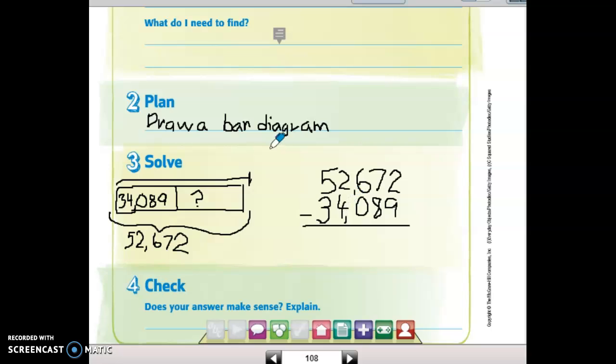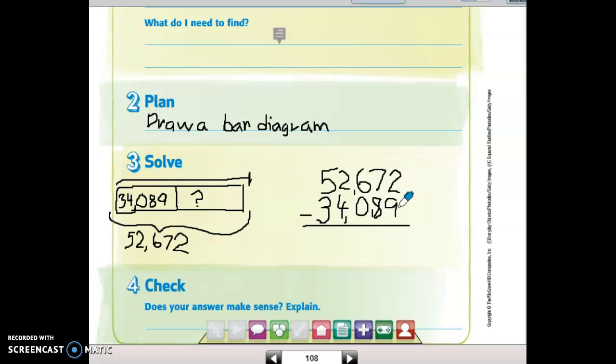And you notice, even with my sloppy computer writing, I still lined my place values up in columns so that when I go to subtract, I have the correct numbers in the correct places in order to subtract properly. And if you were noticing, there are some digits in the top number that are smaller, which means I'm going to be doing some regrouping. And I know regrouping can be difficult for some.